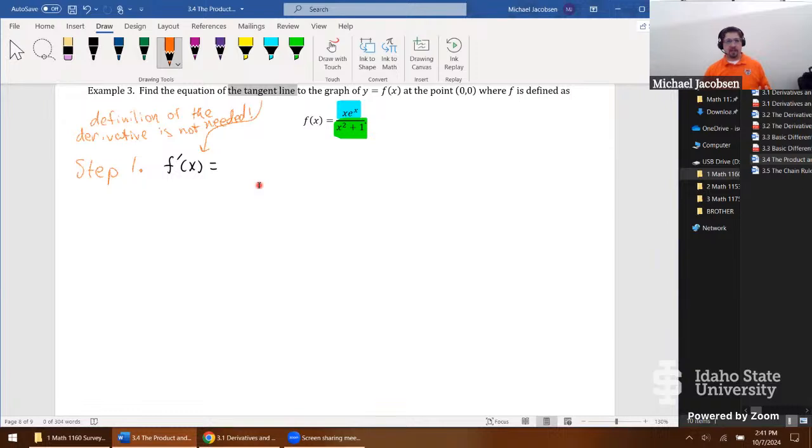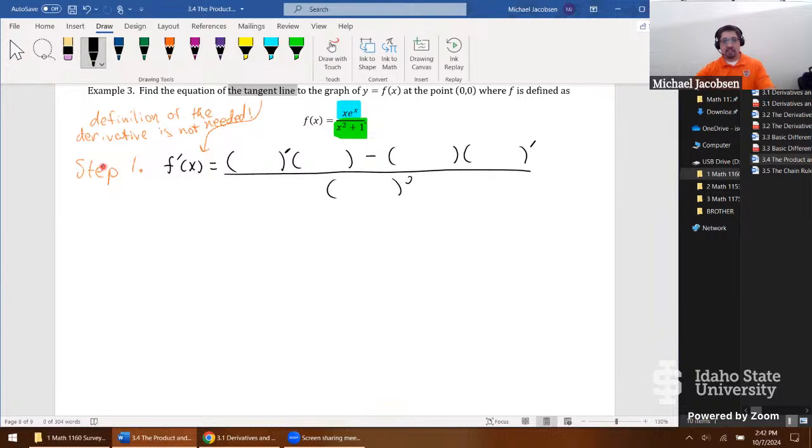Okay, well, let's write out the setup on this one very carefully as well. If it's a quotient rule, then you're going to have something differentiated multiplied by something else minus something multiplied by something differentiated, and then the whole thing divided by something to the power of 2. So that's our setup. Next step on the setup is just drop in the right functions. x e to the x only goes in the numerator in the first placeholders. So it would be here and here to start us out.